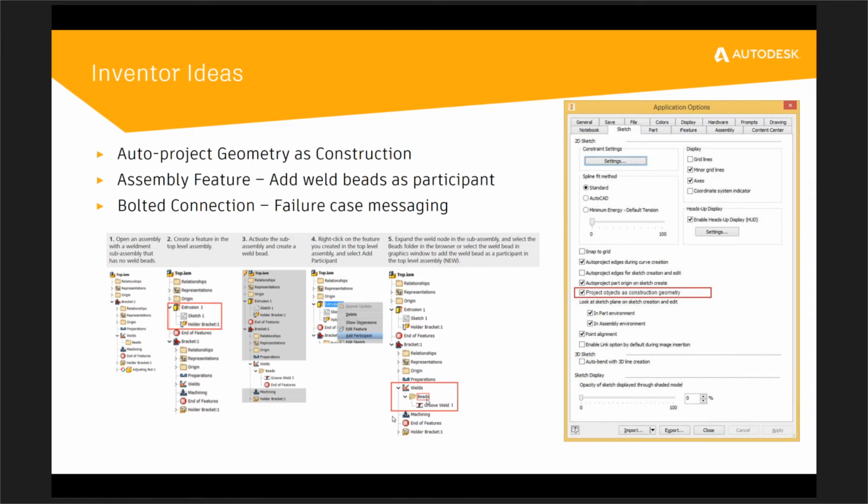We've also updated some of the failure case messaging in our bolted connections within design accelerators, just to make it a lot more concise and clear for our users what some of those failure cases are and what the resultant is for those cases.